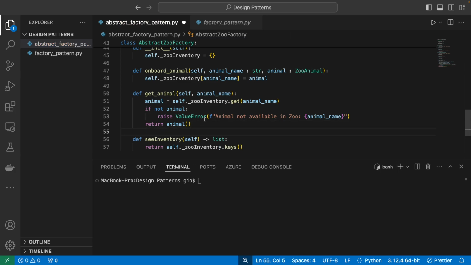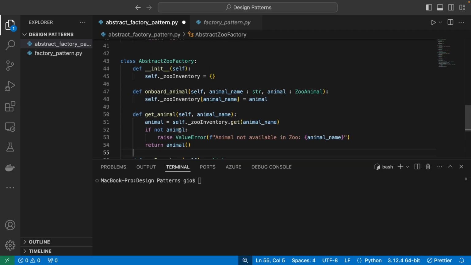So now I know, before I ask for it, I can check the list or the board. Every zoo has a board showing where to go. What I can do in this case is go to that board, and what that board is going to show is an outputted inventory of the animals that we expect to see in the zoo. And by returning the keys, I can see that.